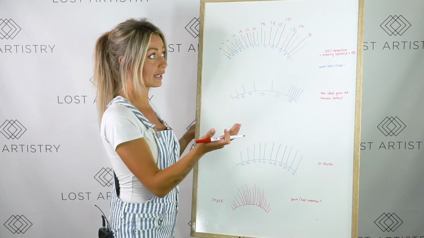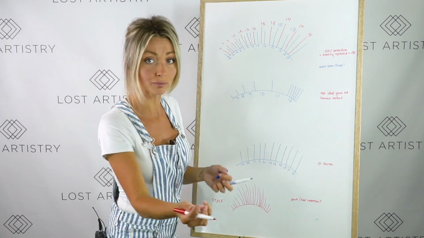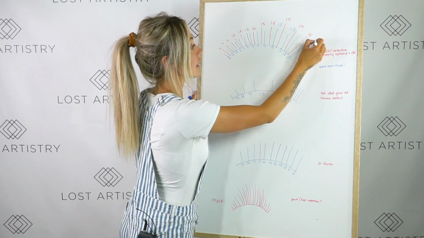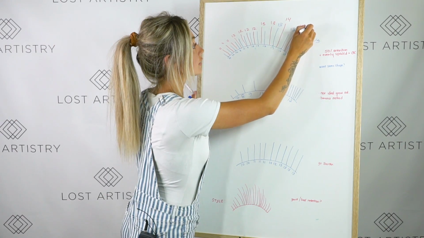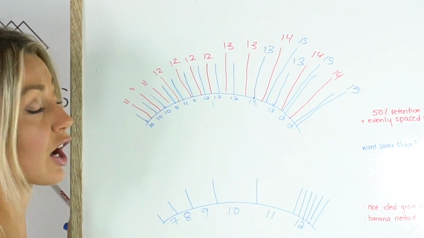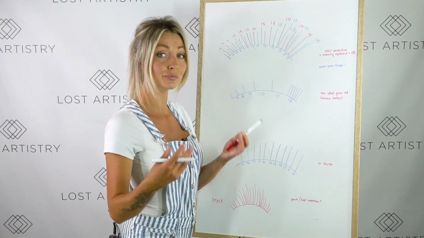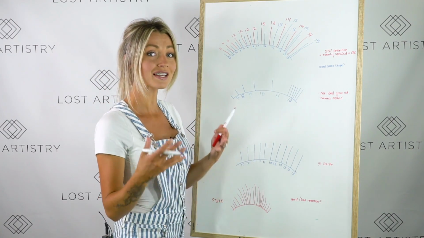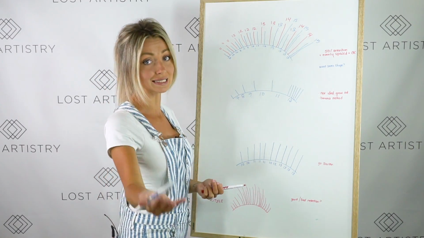So let's say if you wanted to go 2 millimeters higher, you would go ahead and same thing. You could even put 13, 14s and 15s throughout as well and go through your mapping that way. And that would look lovely, and it's a really easy transition into the longer lengths in the same set that you've already been doing, meaning the same mapping.